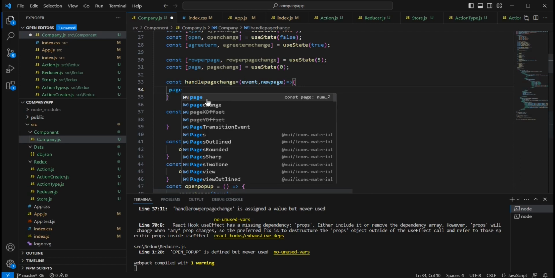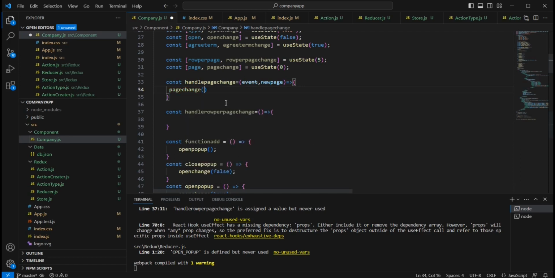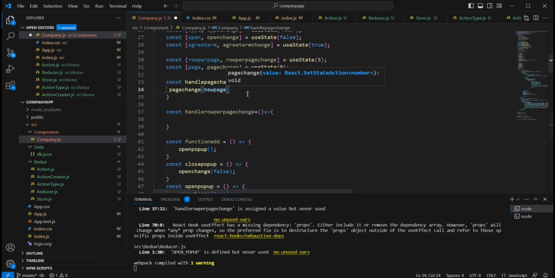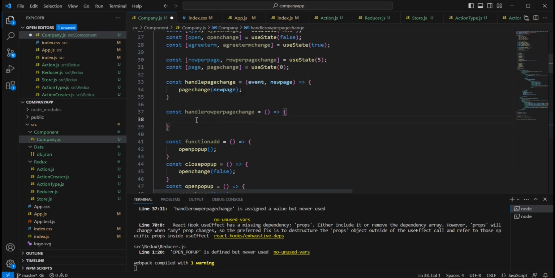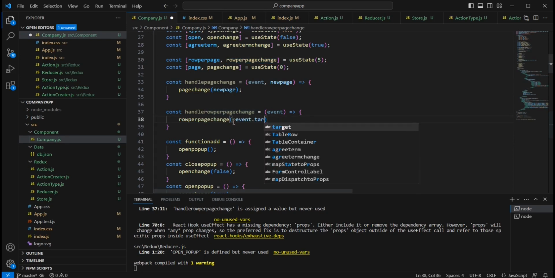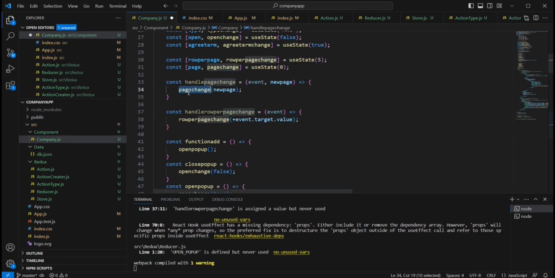For the page change, let me use this new page. So let me format this one. Next, in this handle row per page change, the parameter is event. We can use this row per page change with event dot target dot value, and also we need to set the page change value to 0.